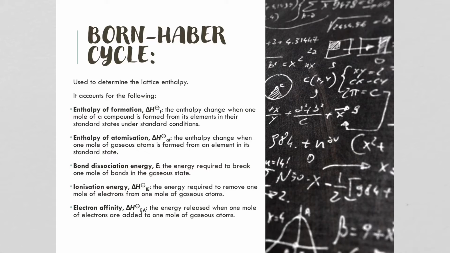So you've got your sodium becoming sodium in its gaseous state, made from an element in its standard state. Then the bond dissociation energy, that's the energy required to break 1 mole of bonds in the gaseous state. The ionization energy is the energy needed to remove 1 mole of electrons from 1 mole of gaseous atoms. And finally, electron affinity, the energy released when 1 mole of electrons is added to 1 mole of gaseous atoms. All of these things together can be taken into account to determine the lattice enthalpy.